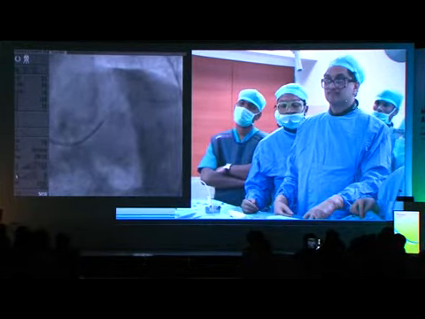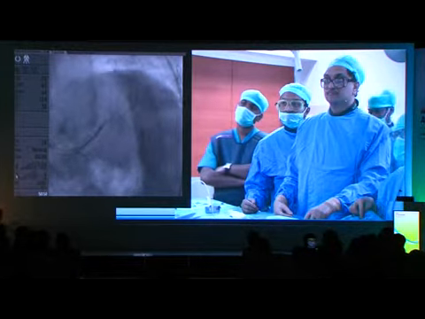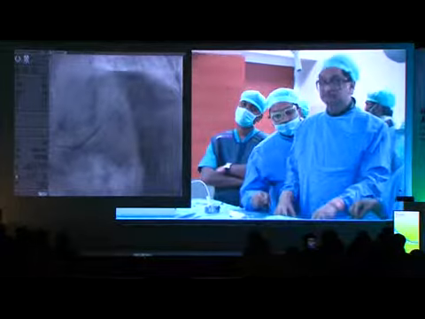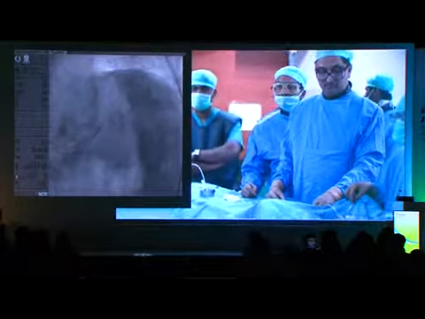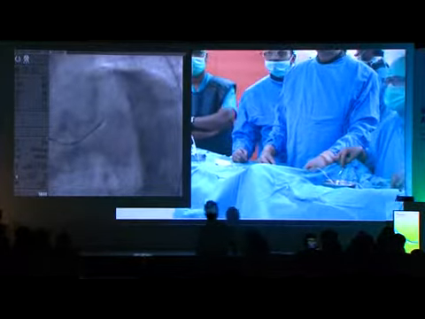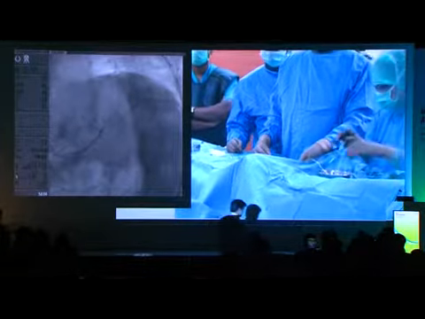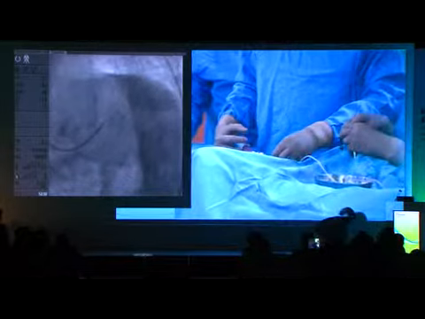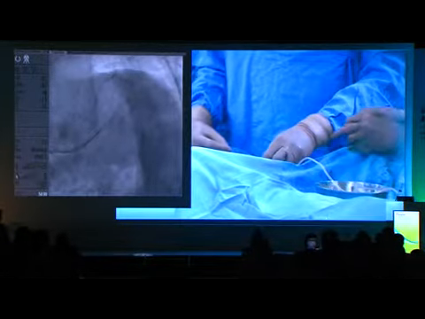So what I will try, you see that again we are not crossing. So what I'm doing is to advance the microcatheter. Okay. I'm still at the right place.